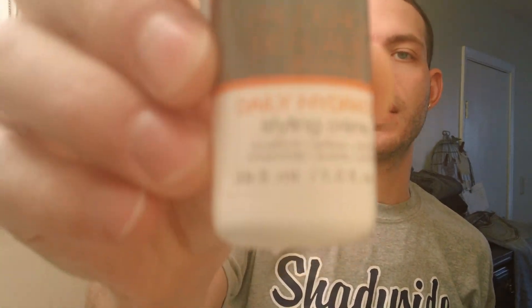The last product they sent me is the Daily Hydrator Styling Cream. This is basically something you use on a daily basis to take the place of using so much conditioner. I don't really like using a lot of conditioners but this stuff definitely comes in handy. I like the little travel size — you can take it with you everywhere, keep it in your pocket, and use it multiple times a day if you want. I've used it a few times but haven't really gotten to the conditioner yet.